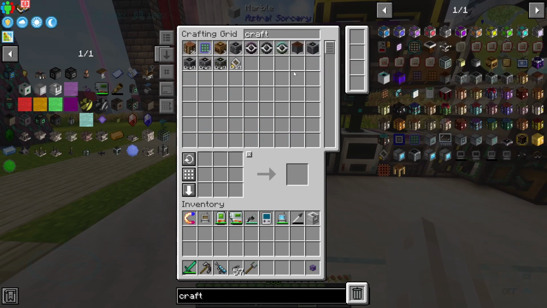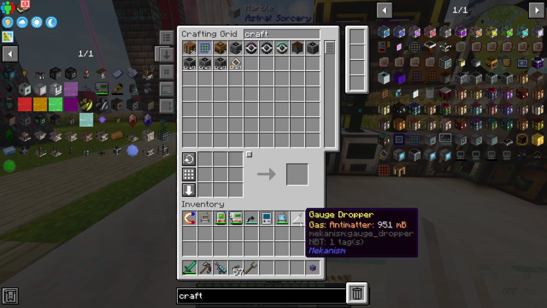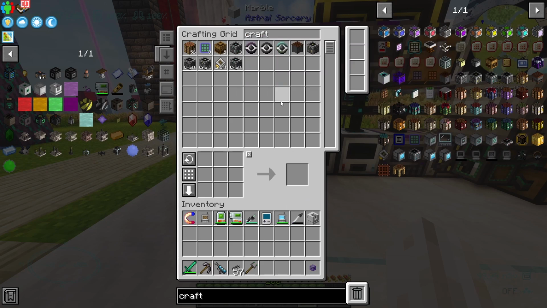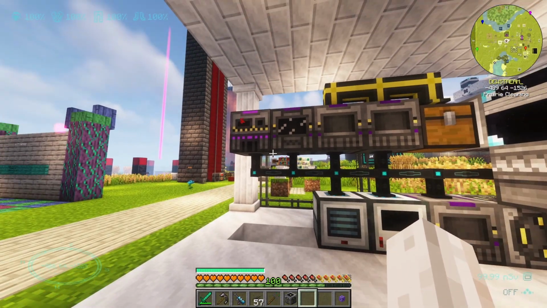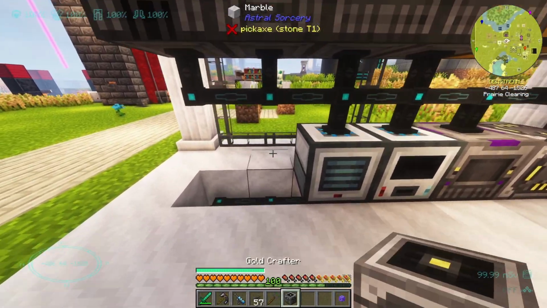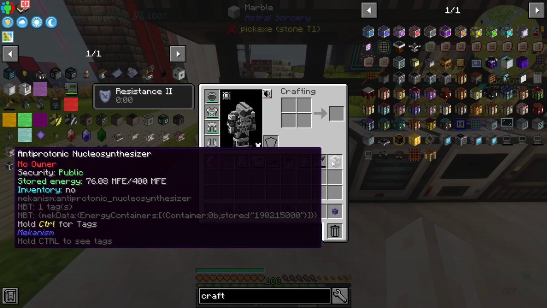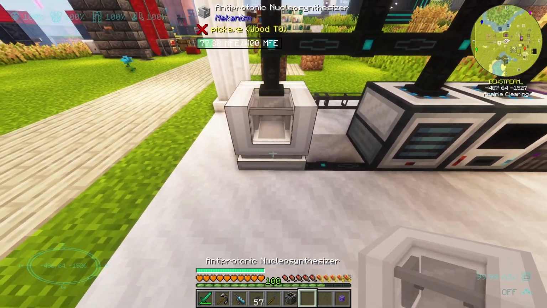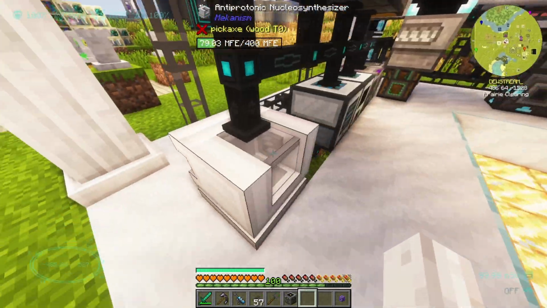I think what I want to do now is almost set up auto crafting for this guy already. So I'm crafting a gold crafter, because I think that'll probably be good enough. Oh, actually, what just started up? Oh, I thought maybe one of our machines did. And what we're going to have is our Nucleosynthesizer. We'll place him here. How does he look? He might look pretty cool.